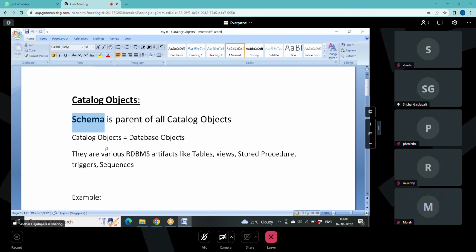There are various types of RDBMS artifacts. RDBMS is nothing but a relational database management system. Artifacts like tables, views, stored procedures, triggers, sequences.